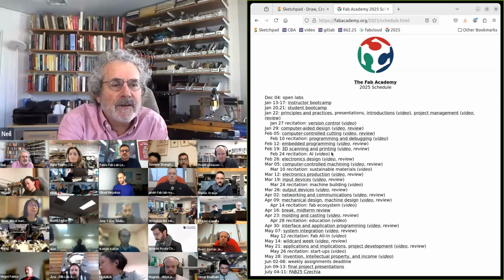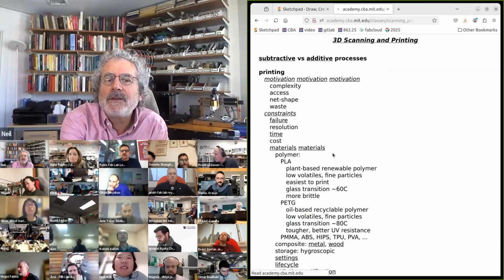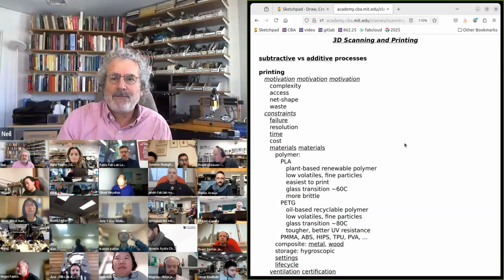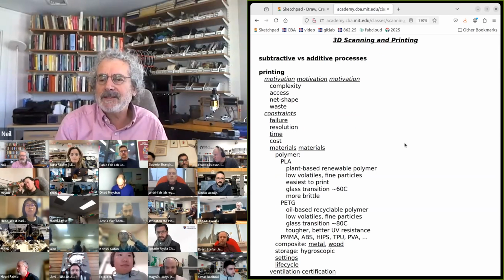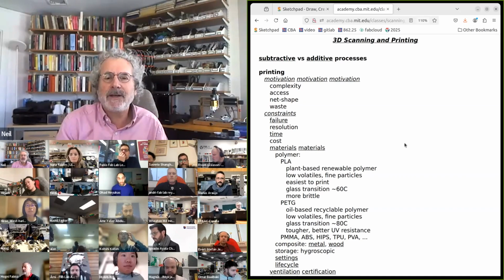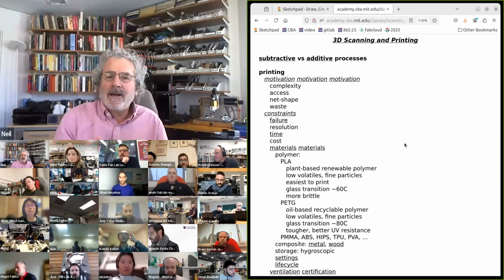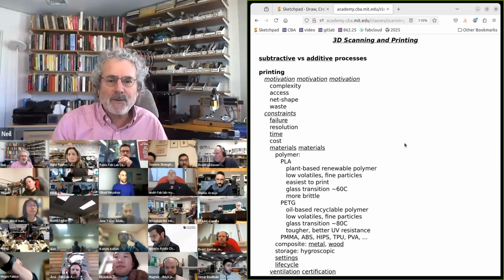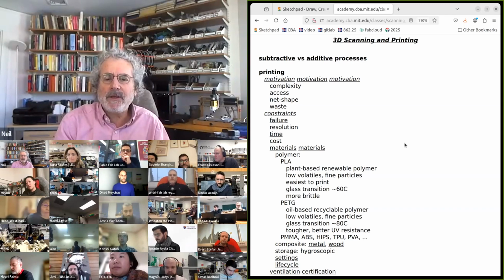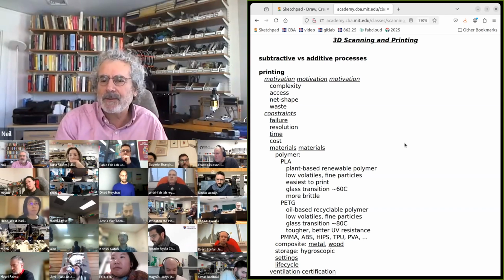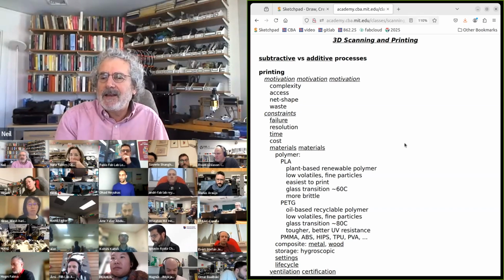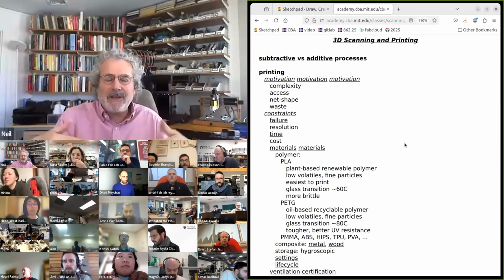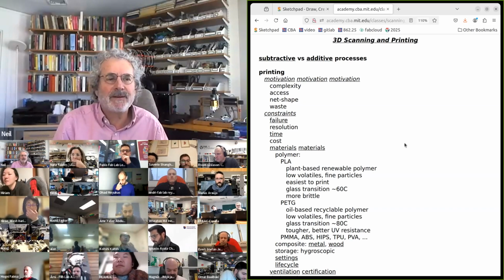And with that, we'll start in on this week. So this week is scanning and printing. From the outset, you might have viewed this as a 3D printing class. You're going to learn about the strengths of 3D printing, but also the weaknesses. And in the coming weeks, you're going to meet alternatives to 3D printing. Embrace 3D printing, but also look beyond it.